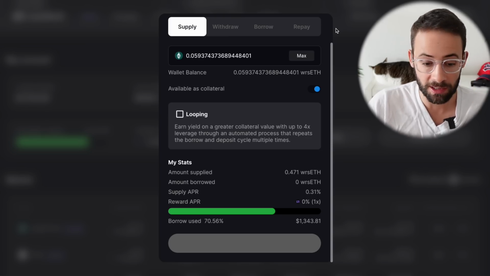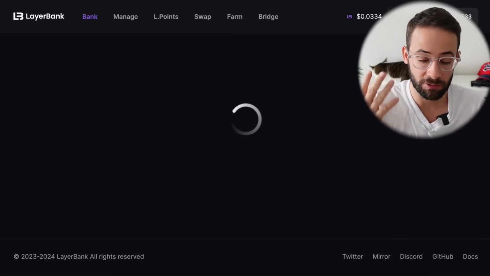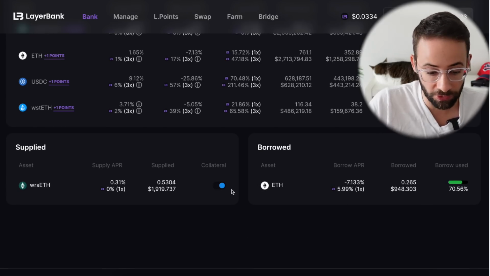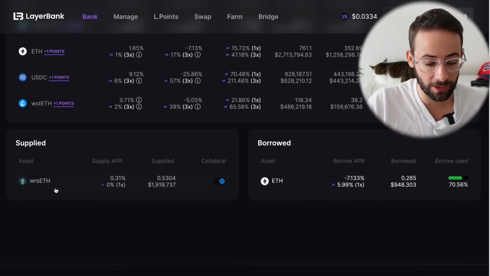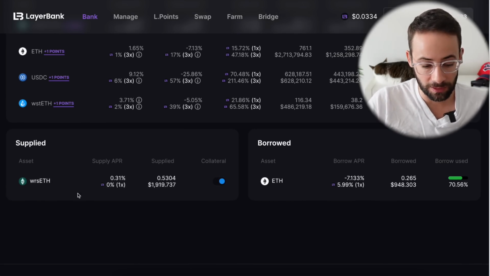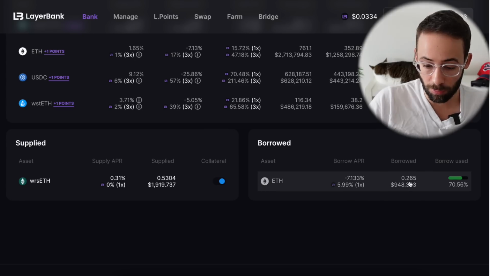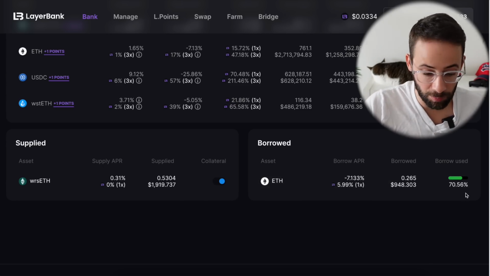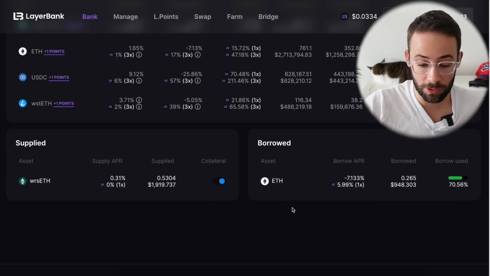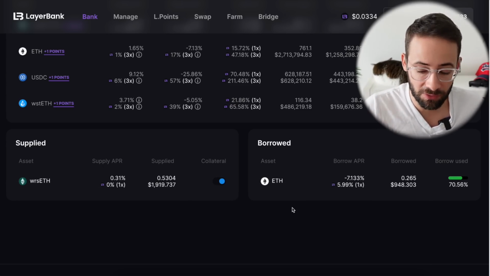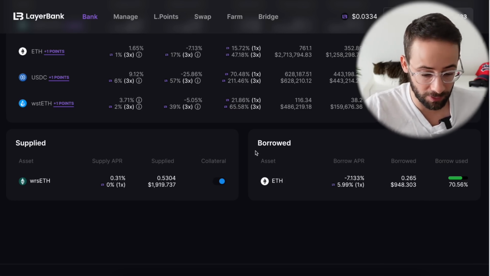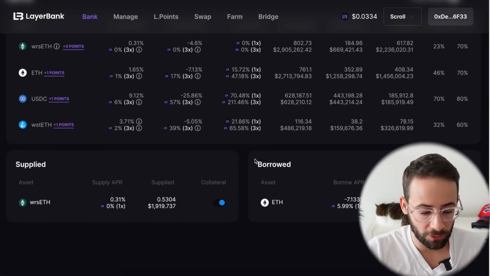All right, so I'm just making the final deposit here. I looped it 5 times. So I supplied it 5 times actually, and I borrowed 4 times against it. The total end result is that I've supplied 0.53 ETH to the platform and I've borrowed 0.265 ETH against it. The value of my loan is currently at 70% of the value of my collateral, which is pretty reasonable. The max value is 80% and liquidation is triggered at 90%, which means there would need to be, like I said, a massive depeg event in order for this to go sideways. So that is the strategy.